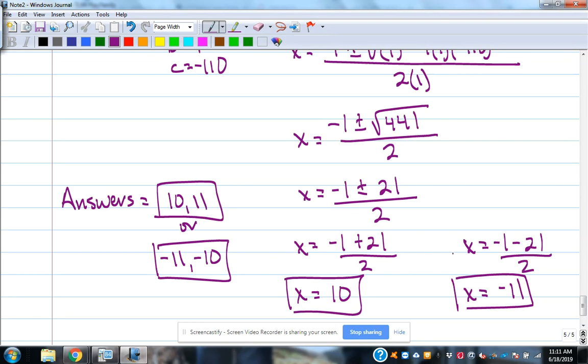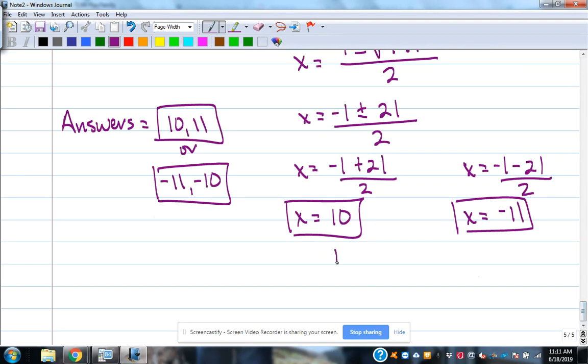And again, I'm getting that by just saying 10 plus 1, negative 11 plus 1. That's how I'm getting the other number. Remember, your first integer is always x. Your second integer is add 1 to that. Get the other one. And again, some of these consecutive integer problems you can solve by just working it out, logically thinking, I know what numbers multiply to be this. Let's get two of them that are real close together. You can solve them that way, but that's just showing you how to do it with a quadratic equation.